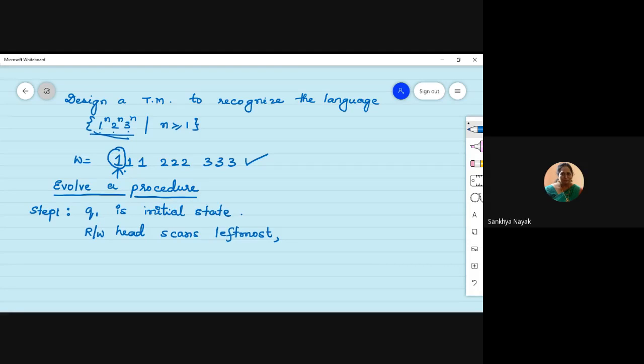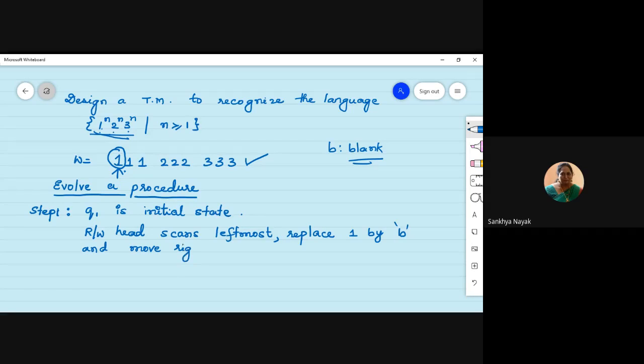Here what we'll do is slightly different logic. Replace 1 by blank. I'll use B to represent a blank. So replace 1 by blank and move right.